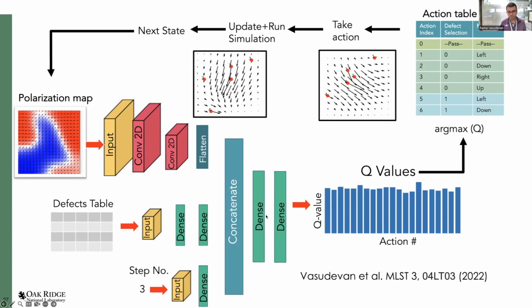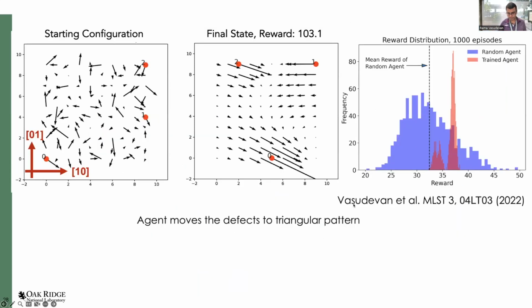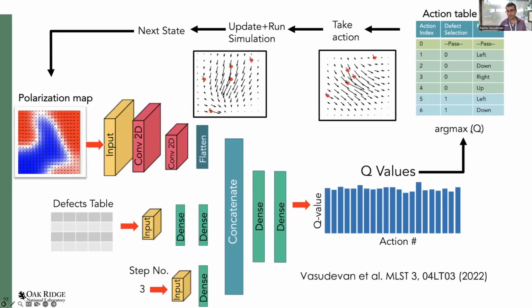And then from this, we can output the so-called action value function, or Q value. Remember how I mentioned that there are both deterministic as well as stochastic policies. In this case, we have a deterministic policy. What this basically says is, what is the value of taking a particular action given this particular state? These Q values are what you can expect to obtain if you took this particular action and followed the policy through to the end. So we can take this and look at the argmax of this Q value.